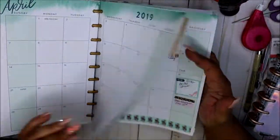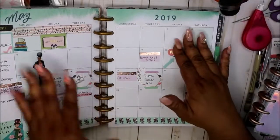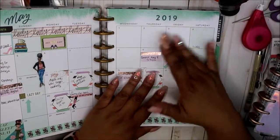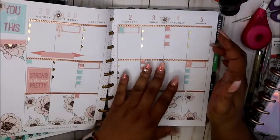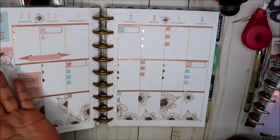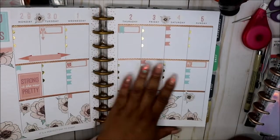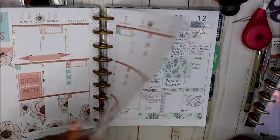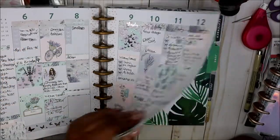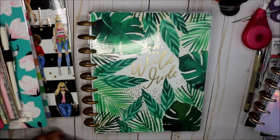What I like about my catch-all is if I run out of room anywhere else I can put everything here, and it allows me to pre-plan. I really like that I'm able to pre-plan. I could pre-plan in my B6 but it's a little smaller — here I have more room and I like the amount of space I get. If I didn't want to use any of my other planners for the week I could just plan in here. I also got one of the 18-month planners.